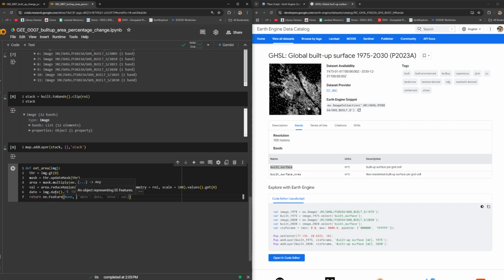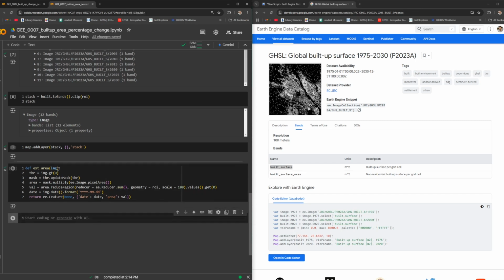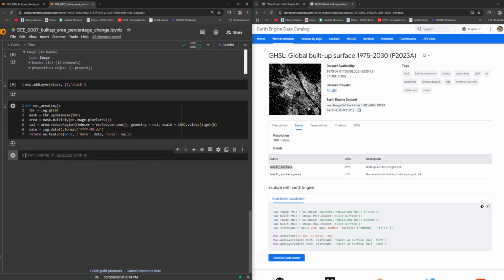So keep the spatial information as none because the spatial side doesn't matter here. We only need the area and year for each record of the database. So the first column is the date, equals to the date, and the next one is area equals to value. Okay, let's run the function, but the function doesn't work until we apply it on existing data.